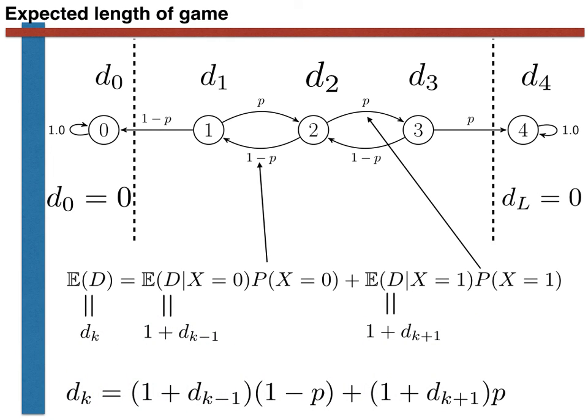When everything is combined, we end up with the following inhomogeneous difference equation, which can be solved given that we have the two boundary conditions for d0 and dl. As I have already explained, there will be an exercise to take you through this process, which we will go through in class.